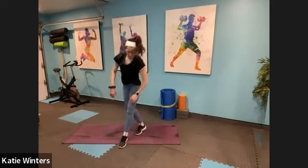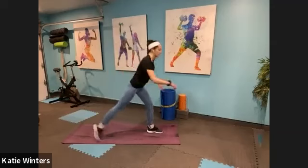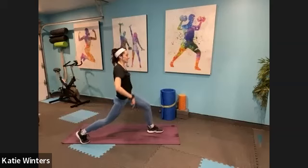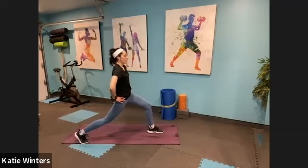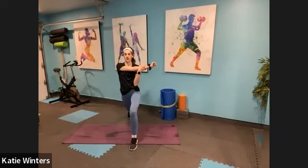Bend that knee, bring it up. Find a high lunge for me. So right now, my left leg is forward. Do whatever you need to do. I know it's confusing if you're trying to do exactly what I'm doing. So for now, you can do as I say. Left leg forward, drop in, shoulders back and down. Right arm sweeps across your chest for a shoulder stretch. So right now it's gonna look backwards, don't worry about it. You got it.